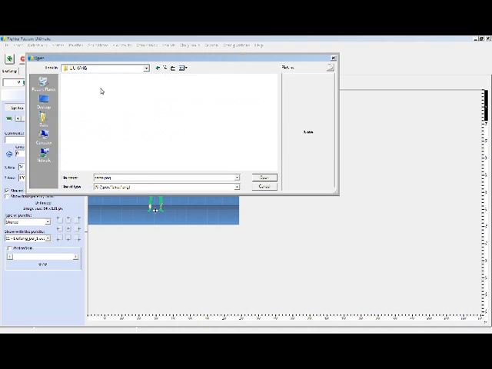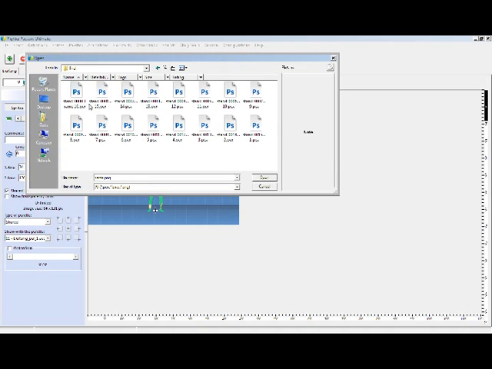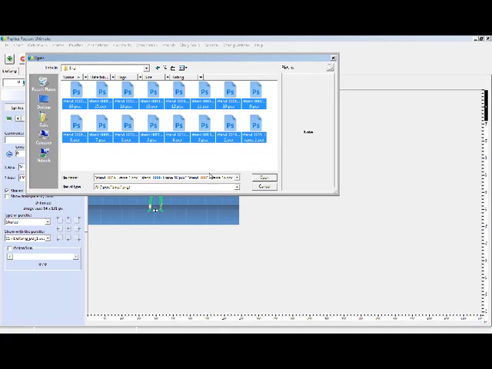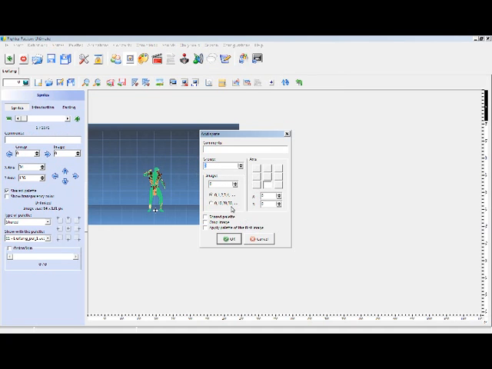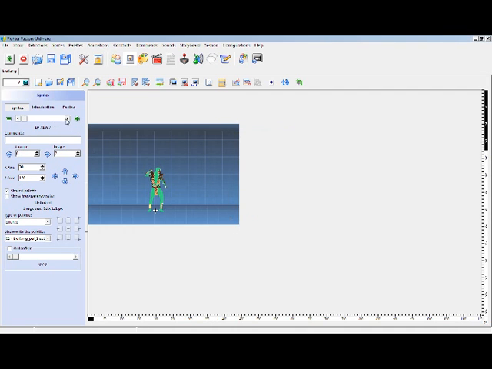In my Liu Kang folder, the stand folder, my final folder. I'll try to add them all at once. Hopefully it won't come out backwards. So open, group 0, image 0, shared palette yes, bottom center, apply. So there you go.